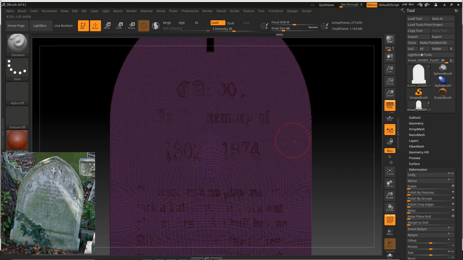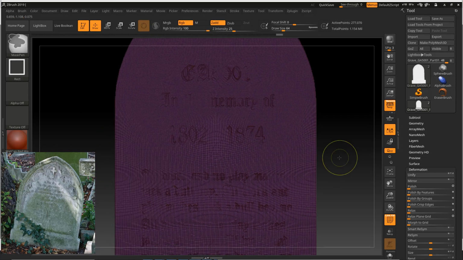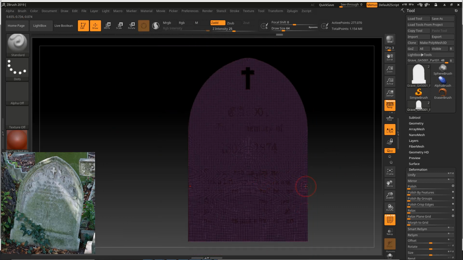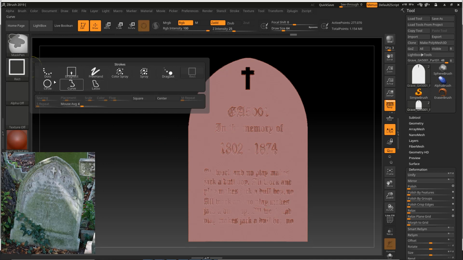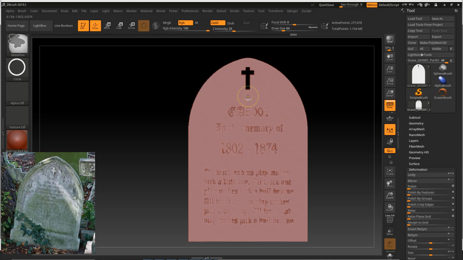So what I want to do is draw a mask in this area so we can use the extract to bring out another piece of mesh. So I'll get rid of the poly F, hold down Control, and I've got a rectangle mask on, so I can just draw a rectangle along the border. Actually, it might be easier to work from the inside out, so hold down Control, click on where the rectangle is, and change that for a circle. And then we're just going to draw a circle.